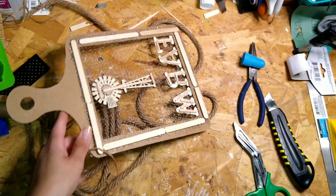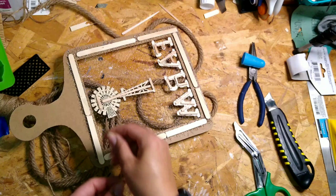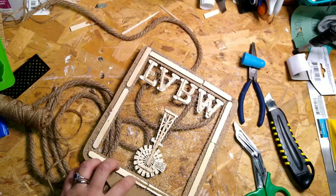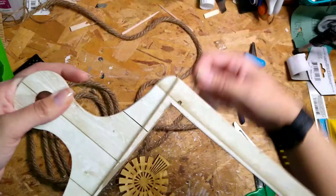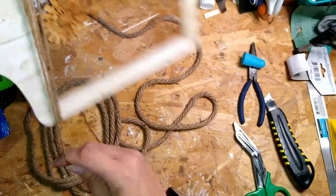You can decorate it however you want. I think it is an adorable piece for your kitchen or any part of your house where you decorate farmhouse. And of course, if you don't want it to be farmhouse, you can paint it and turn it into something else. Put a piece of glass in there, piece of plastic, beads, anything you want. You can do whatever you want with it. I just think this turned out so cute.